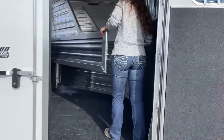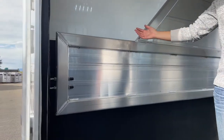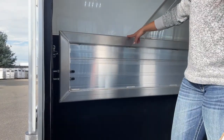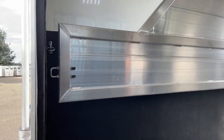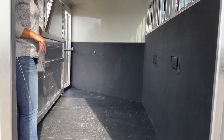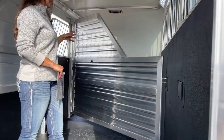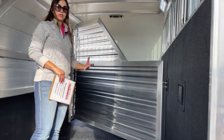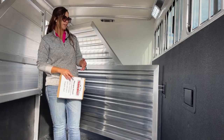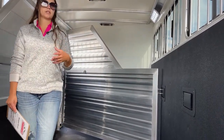On these dividers, they open and lay flush on the side — they're on a spring system. You can still get this divider open with the back door closed; we added just a little bit of length onto the trailer to do that instead of having a telescoping divider. Up here on the front divider, we've got our full stud stall. I love having the stud stall in this first divider — if I'm only hauling two horses, I can use that front stall as a storage stall and nothing's going to roll back underneath their legs, because you've got that stud stall going all the way down to the floor. Or if you have a horse that likes to step on friends, having that full-length divider keeps them from getting to each other.